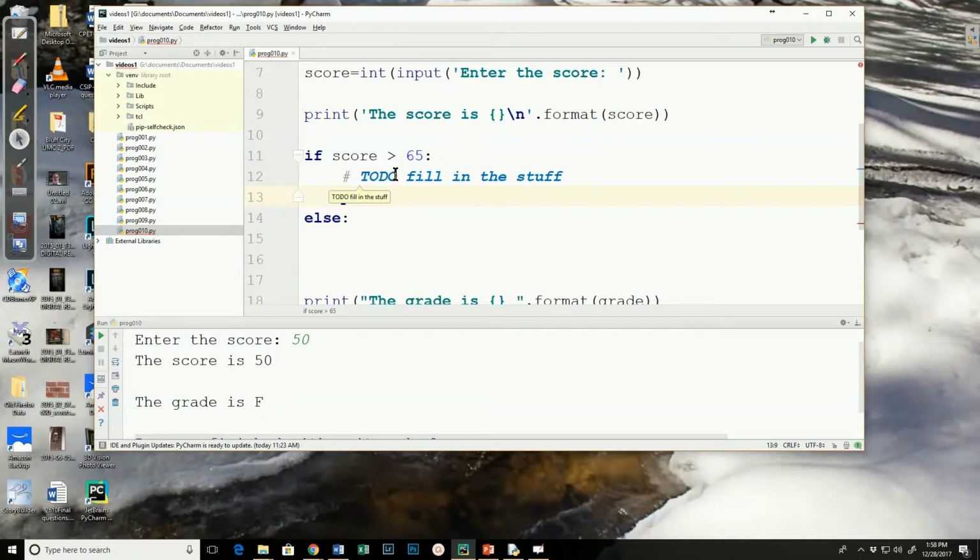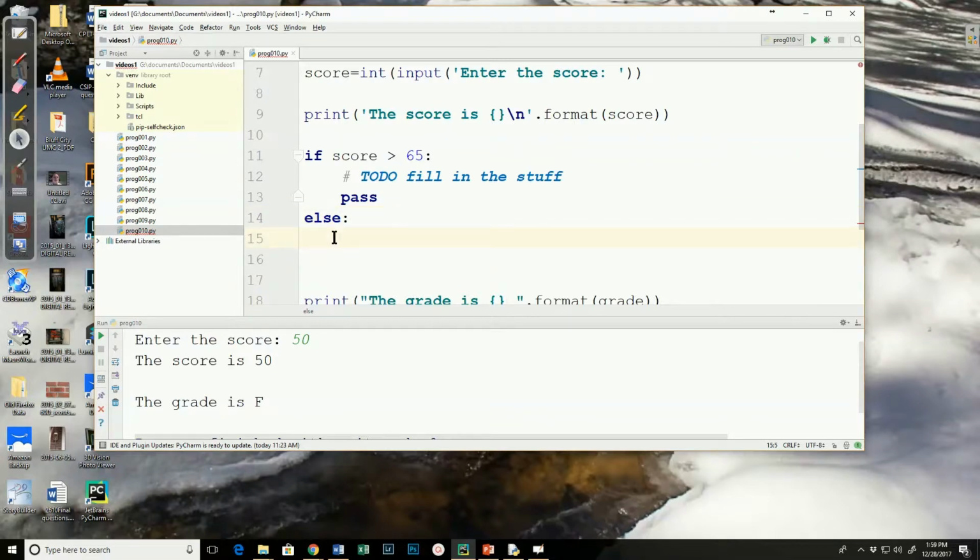Just a reminder for us that this part's not finished. I've also put a pass command in, and pass is another thing that you can do in Python. Pass is do nothing. So until we fill that in, if it goes into the true condition of this if, don't do anything, just pass on down the line.